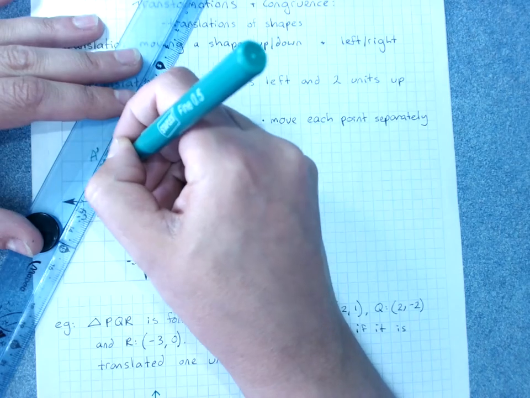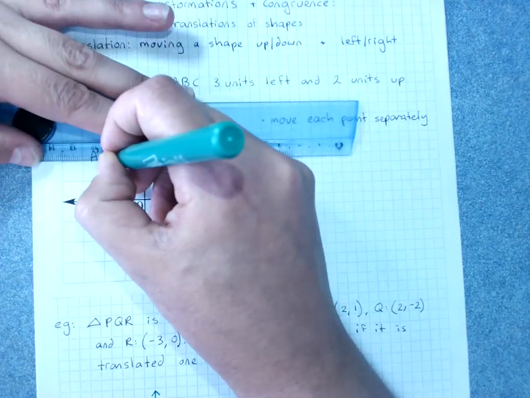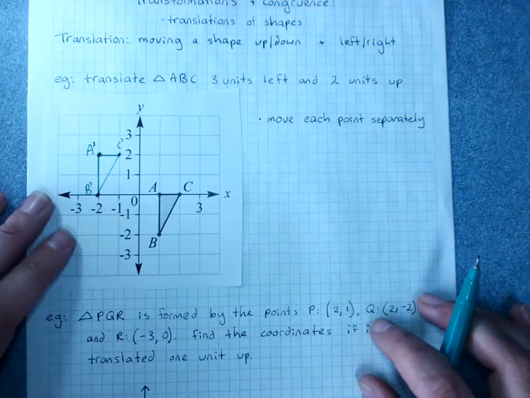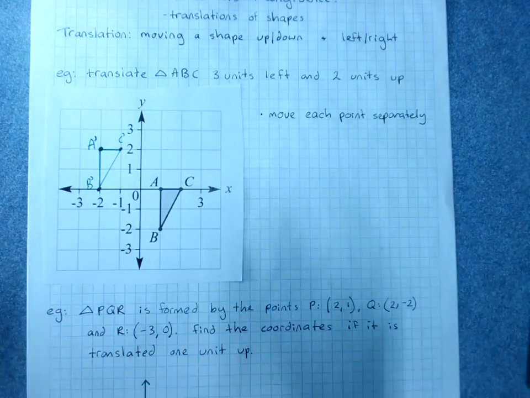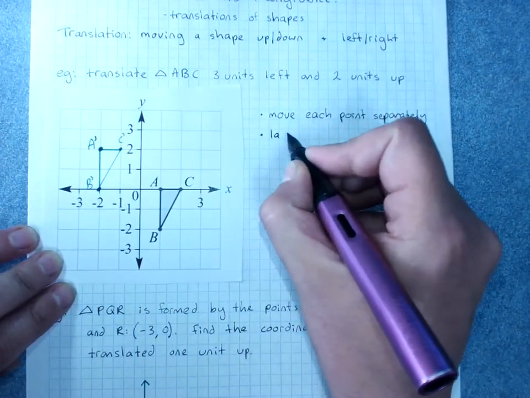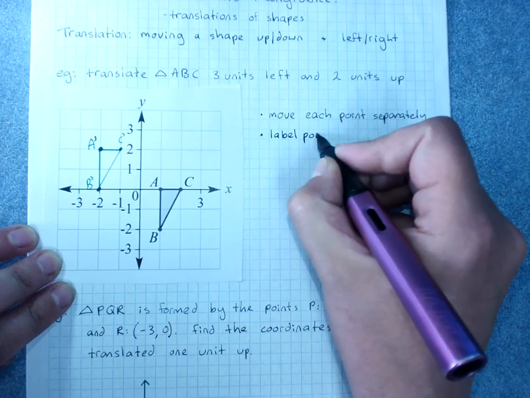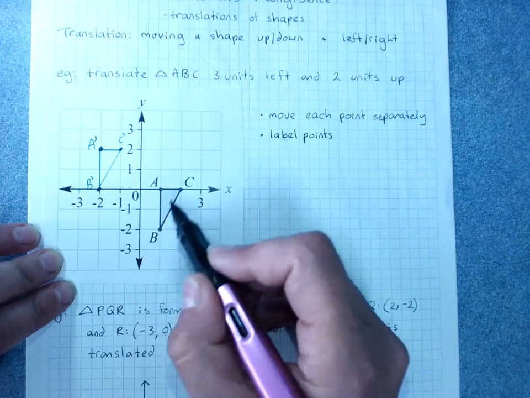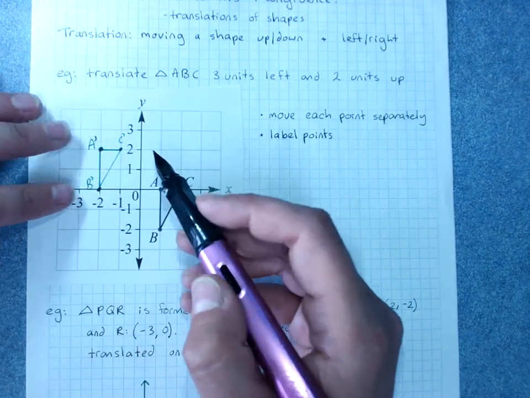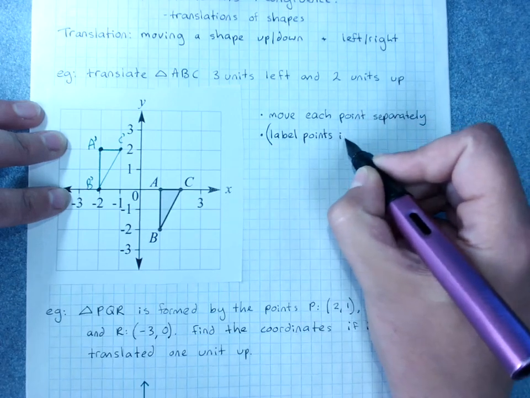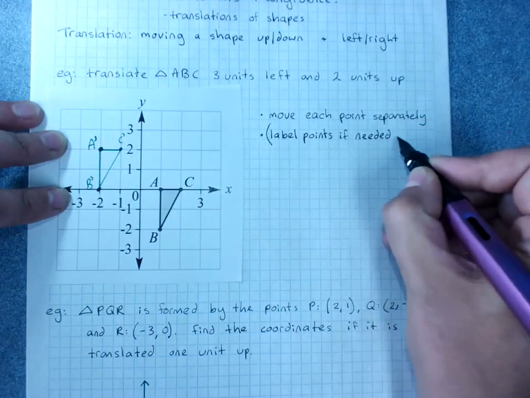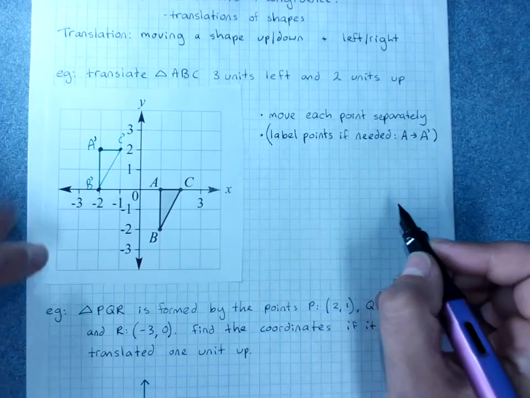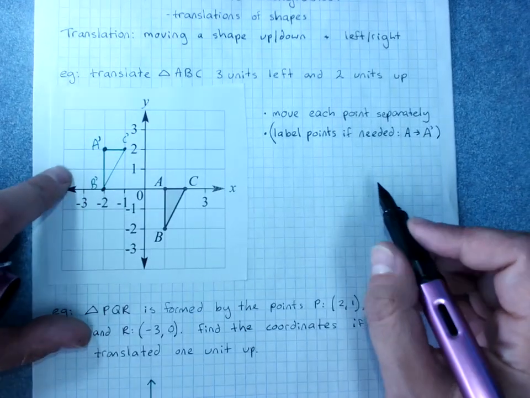to draw the new triangle that's congruent to the old triangle. So we move each point separately, label the changed points. Now if the points weren't labelled, if it was just a triangle, no A, B, C, then you'd just make a new triangle and you wouldn't label the points. So A becomes changed A, new A. It's called A prime, but we don't really need to know it.